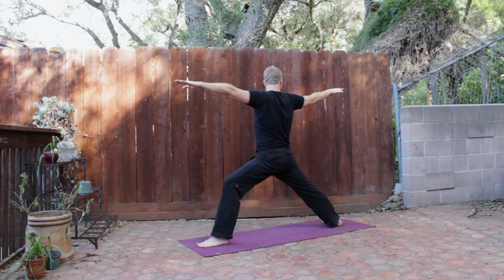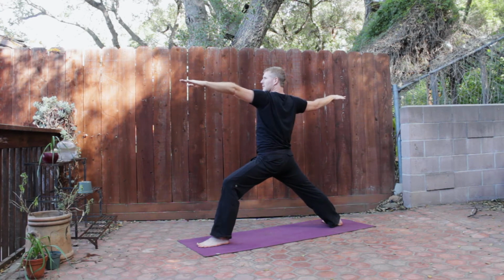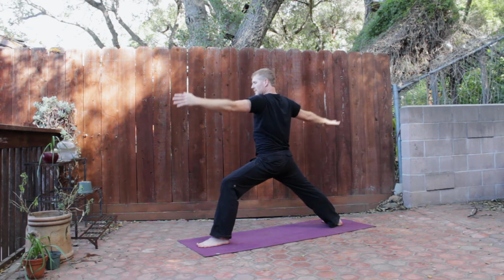Again, possibly checking that back arm, bringing the gaze forward, holding the pose, and as you exhale, reminding yourself to soften in the shoulders. Poses are asking the same question. Can you remain present with what is?